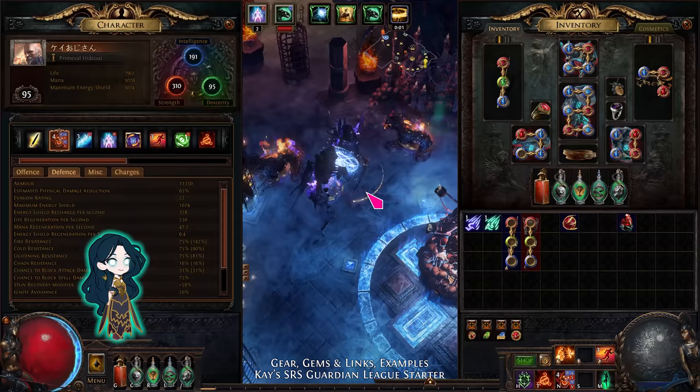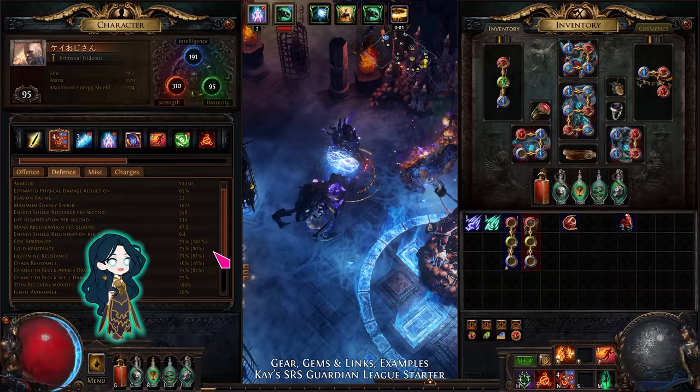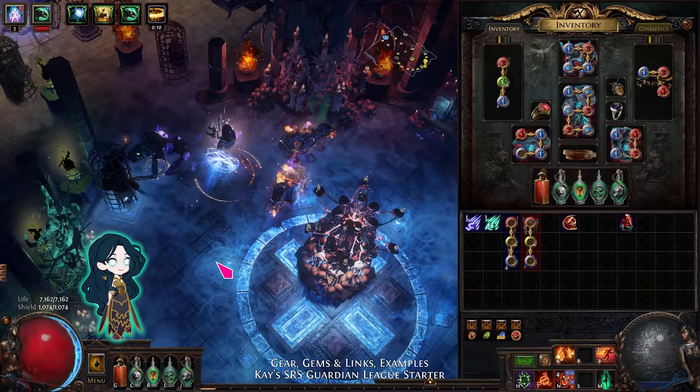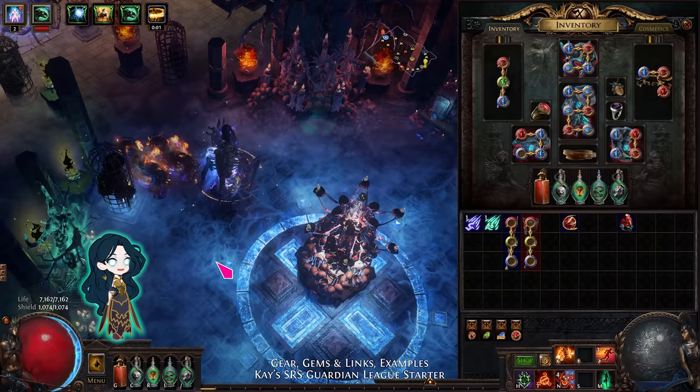Here is an overview of the gear, including gems, links, and examples. Overall, the priority is to get the highest life mod on all items. You can self-craft this using Essence of Greed. Also, make sure you have 75% elemental resistance and positive chaos resistance. Lastly, I recommend getting gear that has armor and energy shield. This will make coloring the sockets much easier because almost every gem is red or blue.